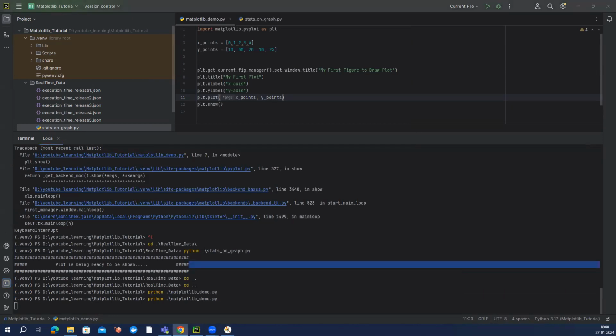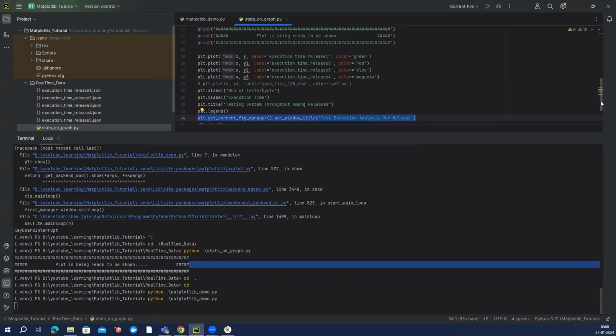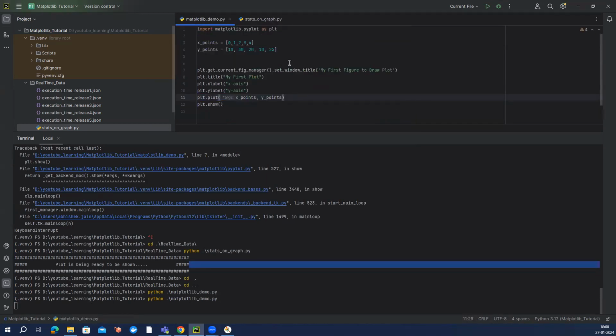So just to add the legend, I'm going to copy a few things here, label and color. But before we get into that, let's see how we can have two different data points. Let's assume I wanted to give y1, and let's change it a little bit: 20, 40, 70, 30, keep it 25.